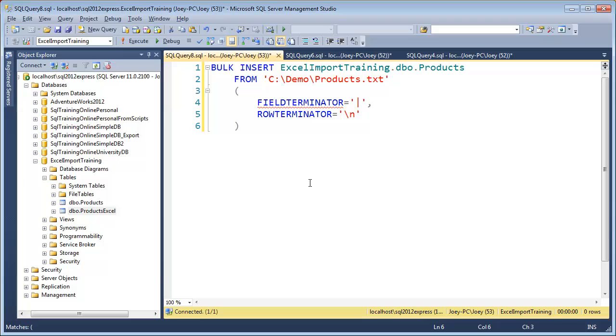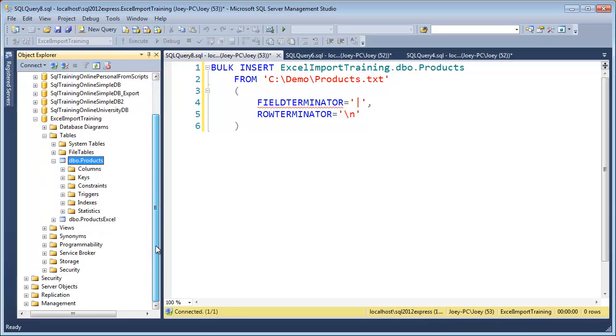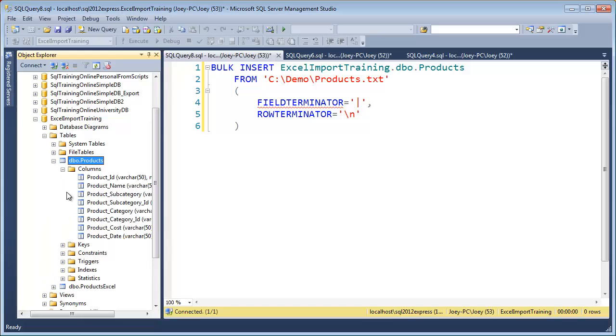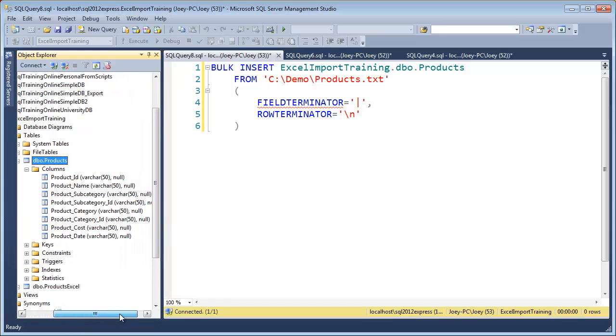But before I do that, there's one other thing I forgot to do. In the last video, we just did the default. We brought everything in through the import export wizard, and it brought everything in as a varchar. Well, cost is actually a decimal. Product date's actually a date, right?